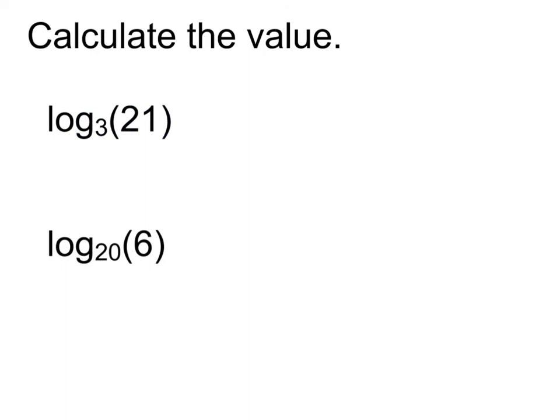Now to calculate these values, we need to use that change of base formula. So the change of base formula says that log base 3 of 21 here is going to equal a log over a log. Usually the only tricky part is just remembering which number goes on top and which number goes on bottom. The way that I remember it is I remember that the base goes on the bottom, but if you want to, you can also see a visual hint because whichever one is lower in our fraction is also going to be the one that is written lower in our logarithm, and that is the base. So the 3 goes on the bottom, which means that the 21 goes on top. Notice they are not in the same order as when you read them from left to right, but rather we have to go base on the bottom.